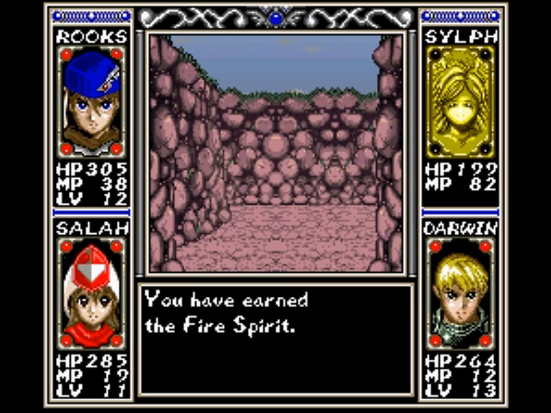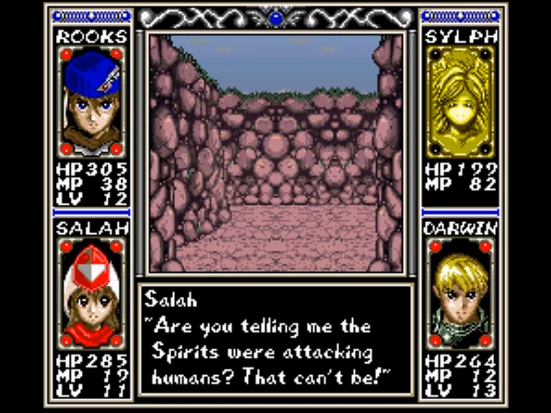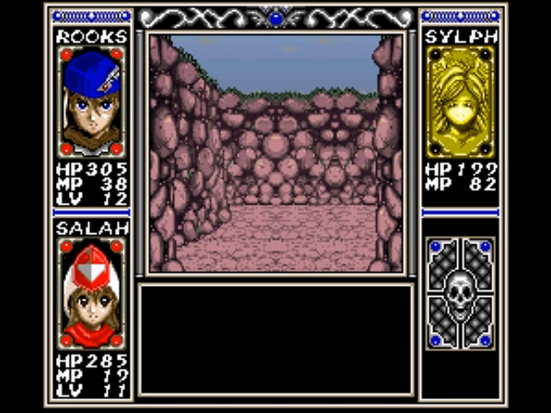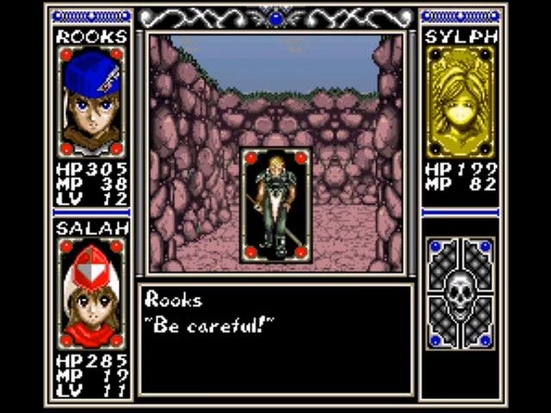Hey, all right, we got the fire summon. I mean, spirit. Yeah, pretty much. I guess you gotta fight them in order to get their trust. Well, it's Rook's job to take care of them. I suppose so, but where you going, man? Where is he going? I don't think they ever explain that.